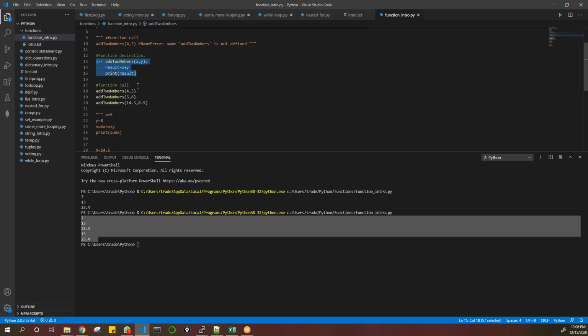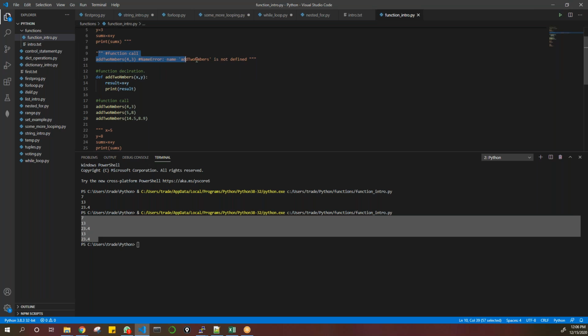I don't know if you joined earlier, Fahim, but I was showing that if you put this call here, it is going to give you an error. You cannot call a function before it is defined. So the definition of the function has to be before the actual function call. It has to be the first step, exactly.